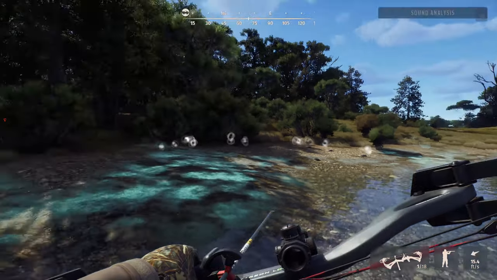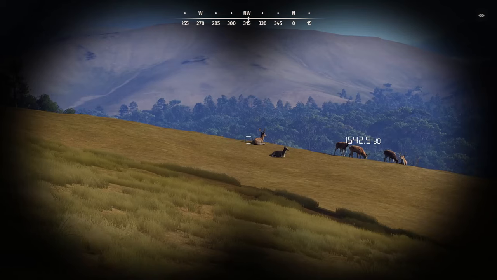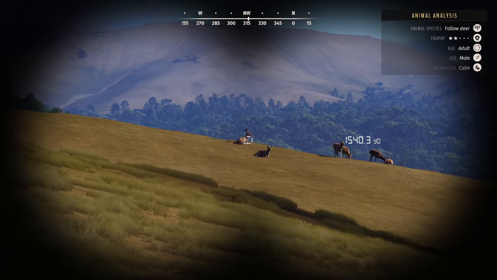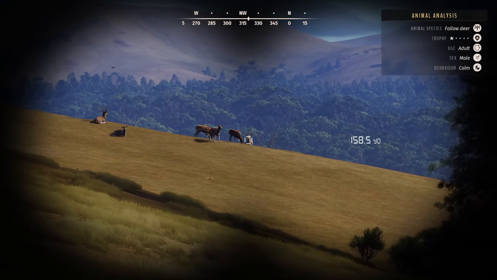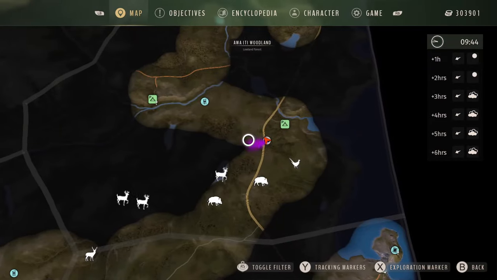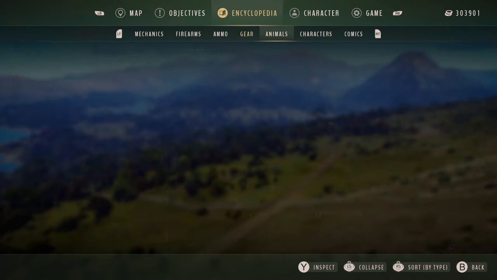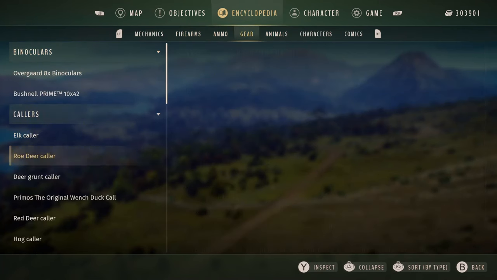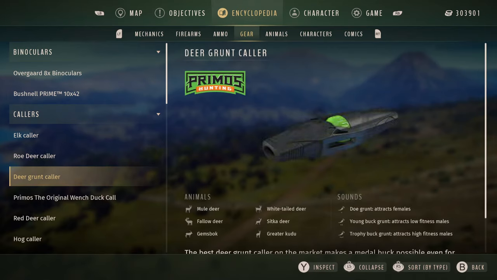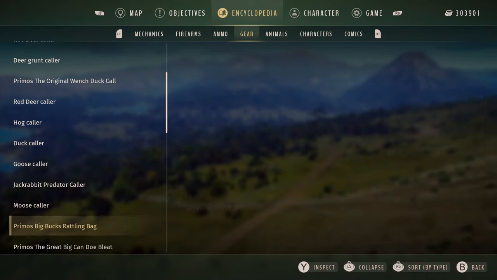This is some boom! Fellow deer. Hello, fellows. What we got? What are we working with here? 2-star adult. That's pretty nice. 1-star adult. Do the rattle bags work on fellow deer? Where's the gear? Deer grunt collar. Okay, they work for that.